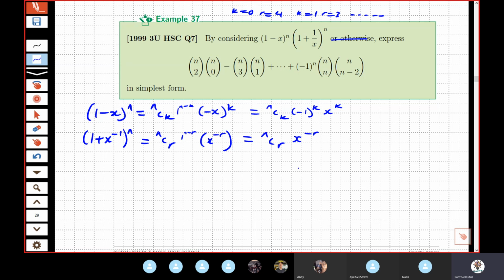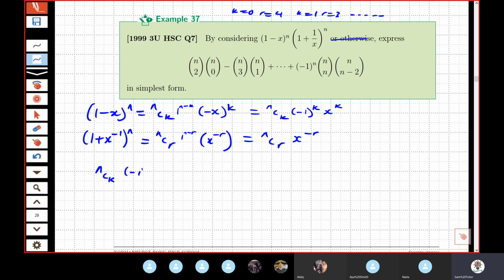Okay, all good? All right, but now it doesn't tell me what to prove. It wasn't a proof question, right? So I don't have my right hand side. So the strategy I just told you guys above unfortunately cannot work right now, because we don't know what it is. But we know when these two are multiplied, it'll look something like this.